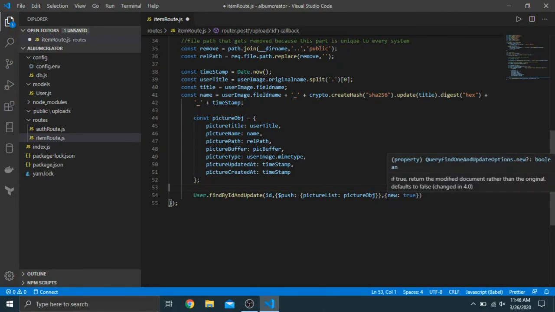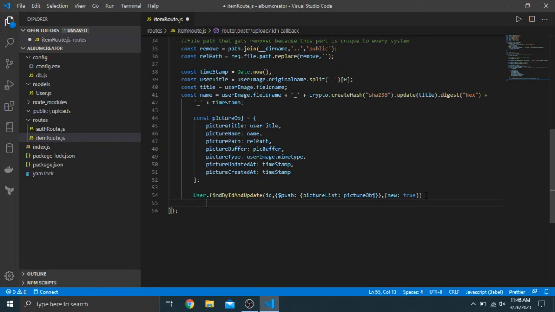And what that means is when it updates this to the database, it basically won't actually save it to the database until you do it manually. I guess for security reasons. And so basically, if you don't want to deal with that, you have to set new to true like that. And it returns that user document.